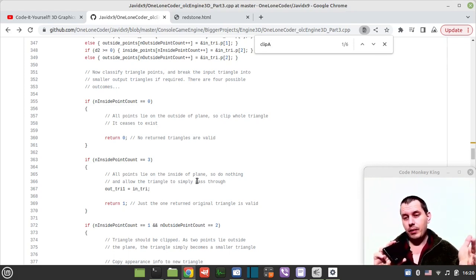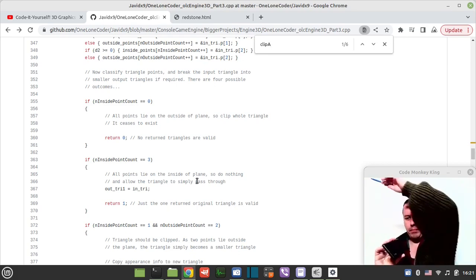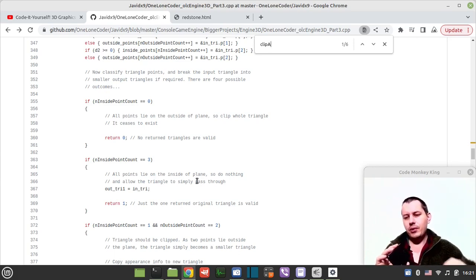So we are putting into the function the input triangle, which, if nothing is done otherwise, would be drawn anyway with just some crazy polygons across the screen. So let's say the triangle lies outside of the plane, it gets ignored. The second scenario is when all of the vertices are within the plane. In this case, the input triangle just gets copied and stored for later. That's also clear, that's fine.